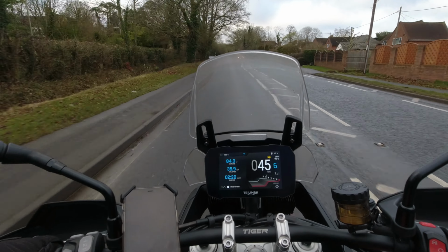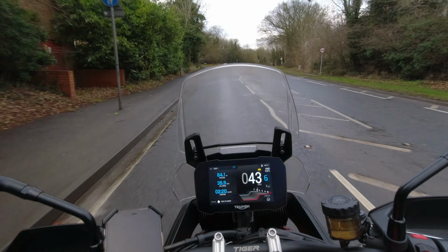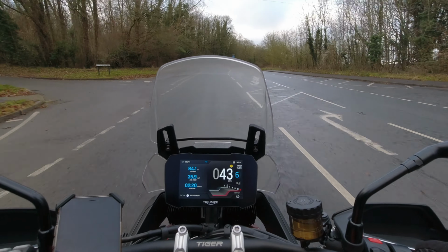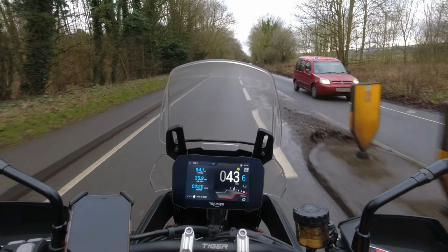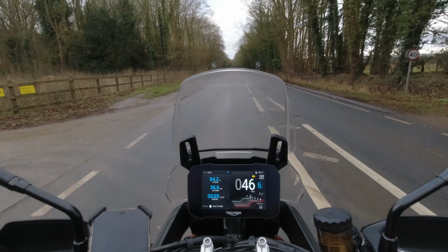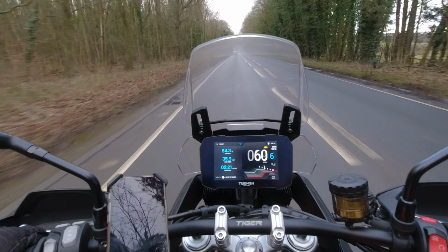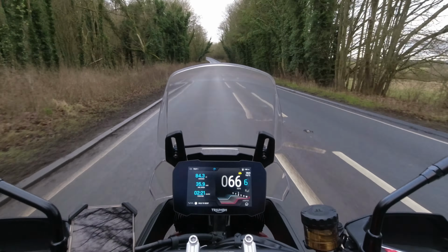If you fitted a quick shifter and if you've had any issues, I'm just thinking maybe that if it's an aftermarket add-on, even if it's an official add-on, it might need some tuning, whereas if it comes with the bike, it's sort of pre-tested and checked. It'd be quite interesting to find that out.